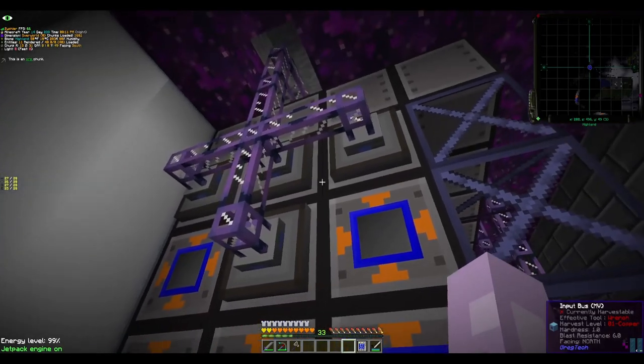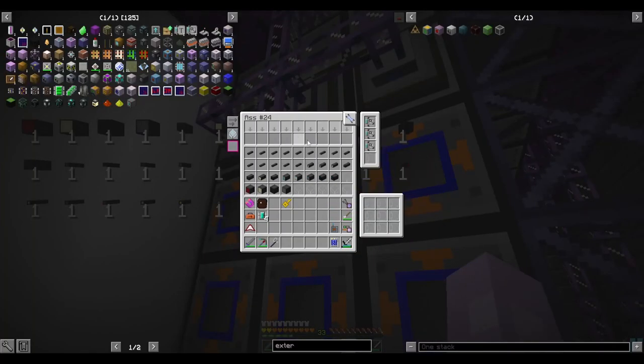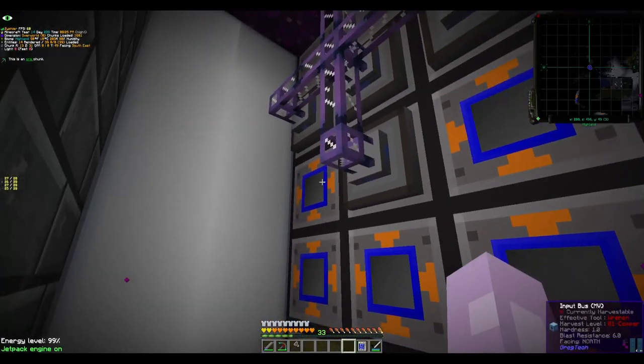On this other side, I have a couple of interfaces for recipes with no circuit numbers required, as well as our one for wires, or cables, rather, which we might have to add a couple more of in the future.